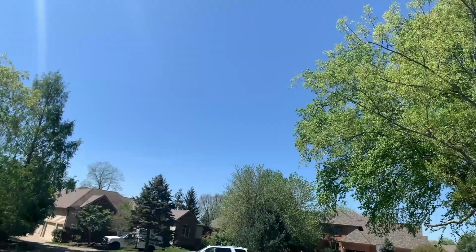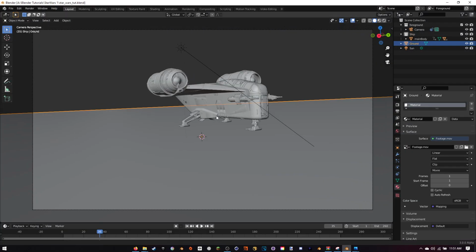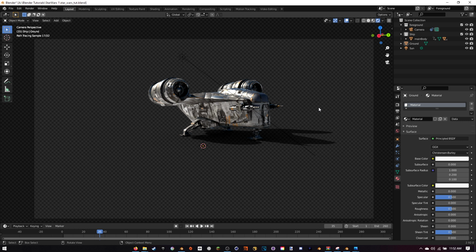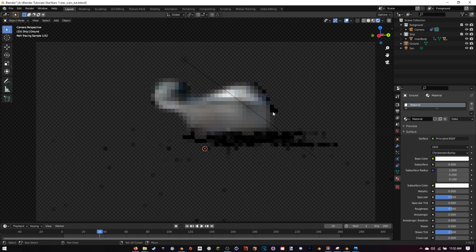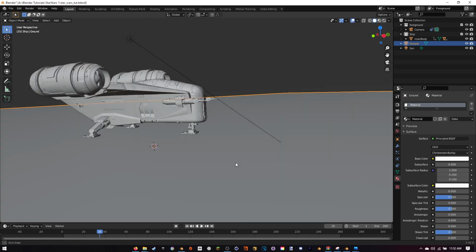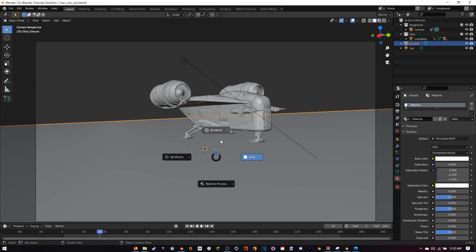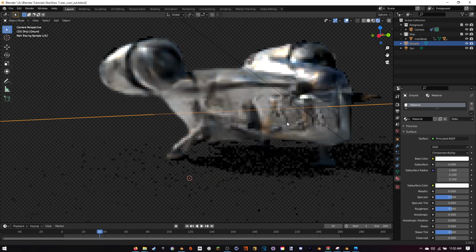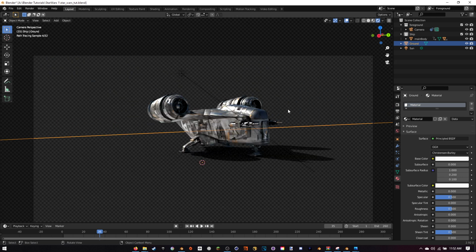So we can see that we have this ship, and it should be on the ground, basically casting a shadow. Okay, so this is the previous version of Cycles, in the latest official release, 2.92. We can see that this is basically what it should look like. We should see that I have some lighting set up in the scene. I have an HDRI, all that stuff. And then I have the shadow catcher plane down here. So this is what this plane is. It basically just catches the shadow and renders everything else as transparent. So this is what it should look like. That's how I get the effect of the plane actually going on top of the footage.